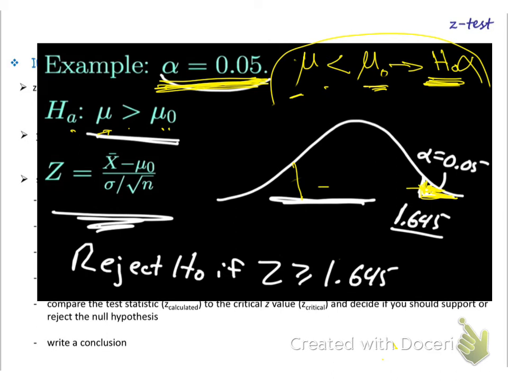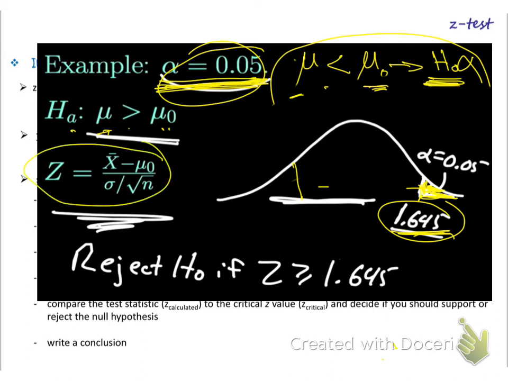So now I have two z's. One of the z's I got from alpha from the table, which you will come to know by memory. If it is 0.05, you'll remember this number. It will be 1.645. Okay, this is my z, and I have another z which will be the calculated z. I have to calculate that using x bar minus mu naught of the sample, divided by sigma or s, divided by the square root of the number of samples, 100 or 30 or 15 or whatever. So I'll get another z.